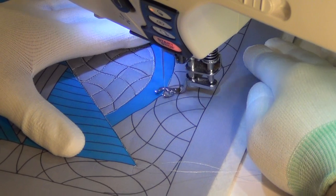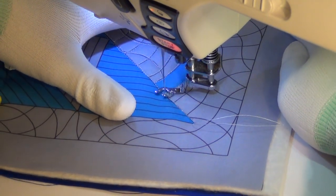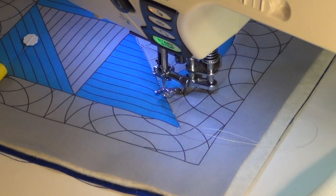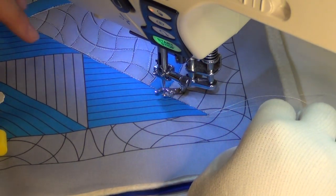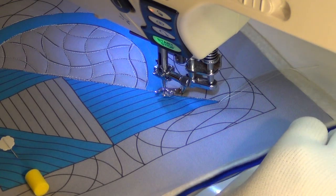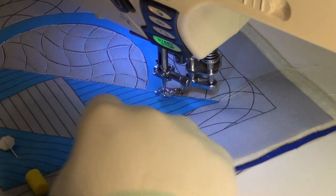There are a few issues, but nothing too bad. Mostly it's just, in this situation, simply staying on the line. Mm-hmm. So at this point, I think probably the best plan would be to finish stitching the block going around. And then, what do you think about all of these lines? You know, I was looking at that when we began, and I'm not really feeling them today, so what I'm going to do, I'm just going to ditch the triangles in here.